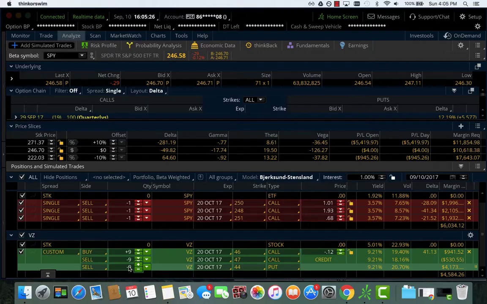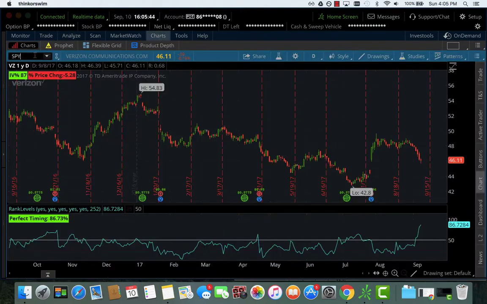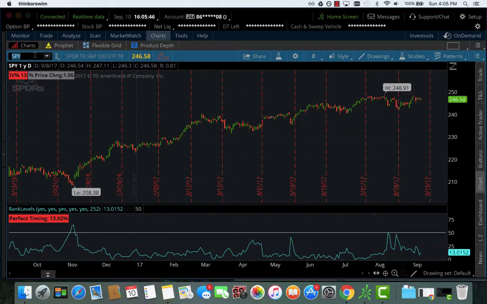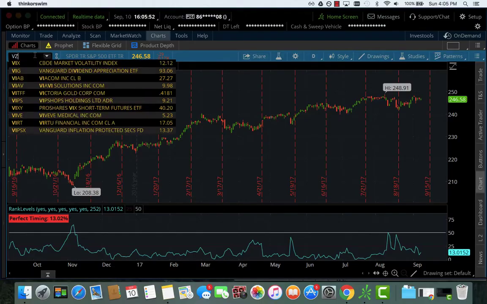SPY is at the high end of its range, so it makes sense to sell calls, but it doesn't make sense to sell puts, right? So if we want to reduce our delta count in SPY, we can do it in Verizon. One of the ways we can do it in Verizon is by actually selling these double longs. And again, the reason we don't want to get long anything in SPY to reduce our delta is because it's low implied volatility and in the high end of its range. We don't want to sell puts when it's at the higher end of its range and low volatility. So we can go with something like Verizon.